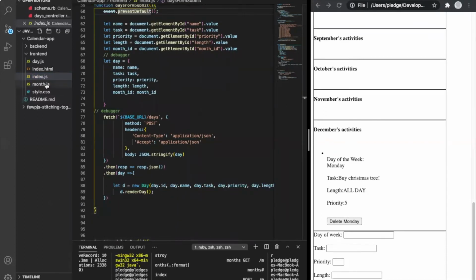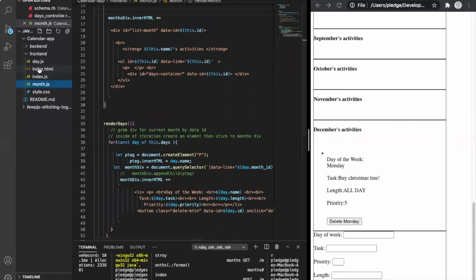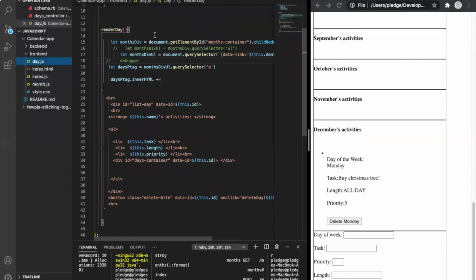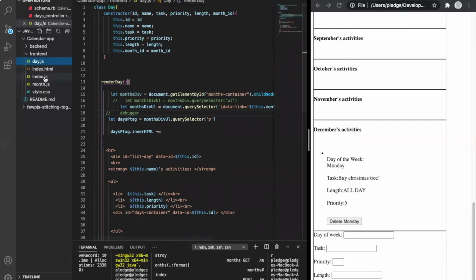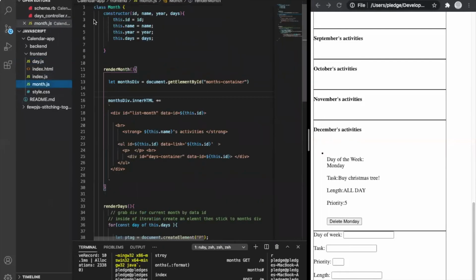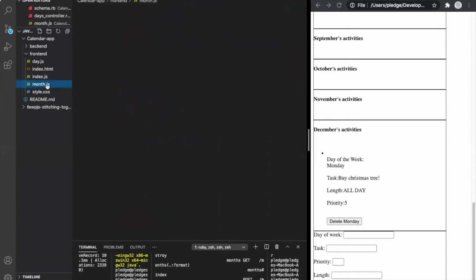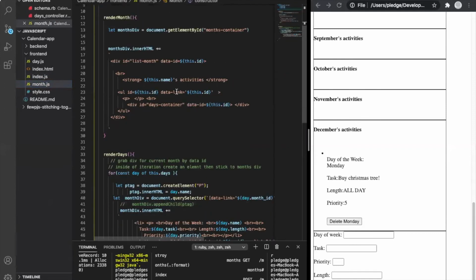Alrighty. And I have here these two files, these day and month files, which hold constructors, which I guess we would say we have to place here if we ever want to use it on my front end side, for the whole front end to know about it.